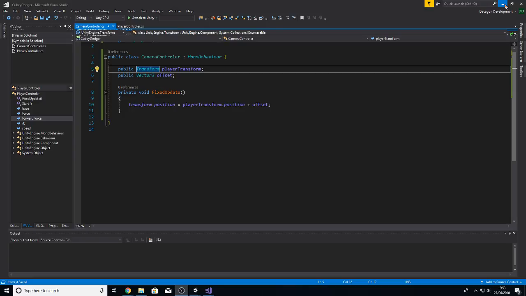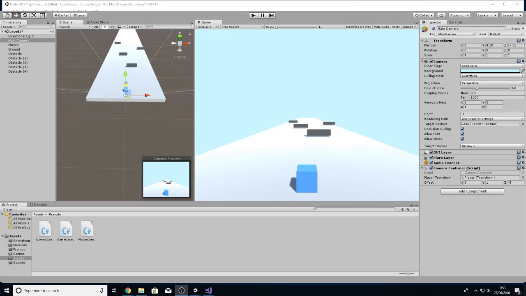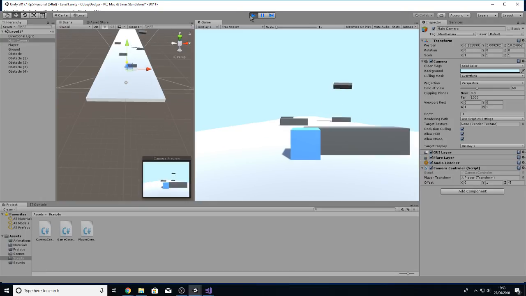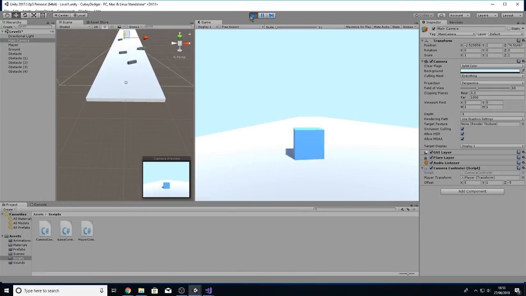Right, where were we? We've done the offsets. I've just realised you're actually looking at the code and not the Unity. Right, in Unity, I've just dropped the player transform on there. I've made it go to +1 on the Y and -5 on the X so that it follows it. So when we press play, it moves around, and it doesn't matter if the cube twirls, the camera stays facing forwards. That was basically the premise of that. Even when the cube flies around, the camera's just staying there following it in some sort of linear fashion.